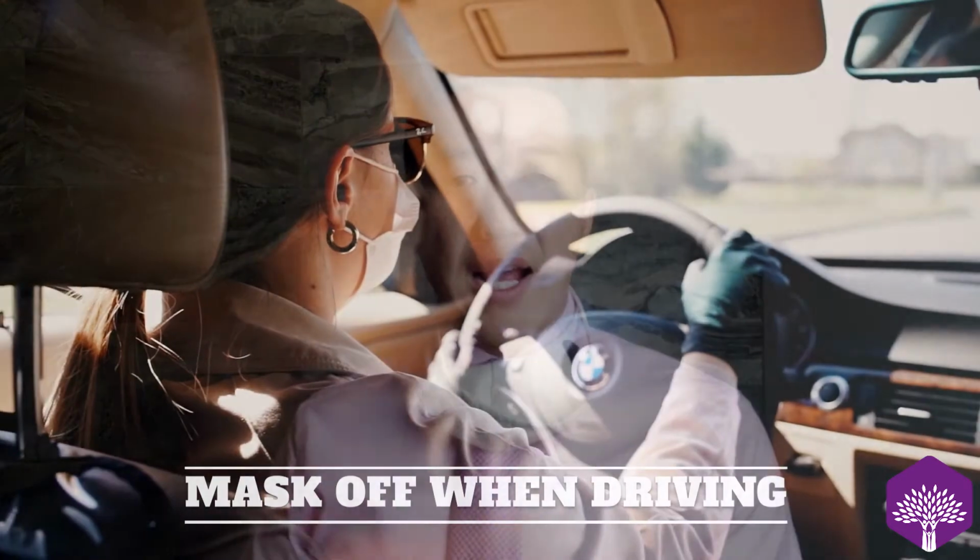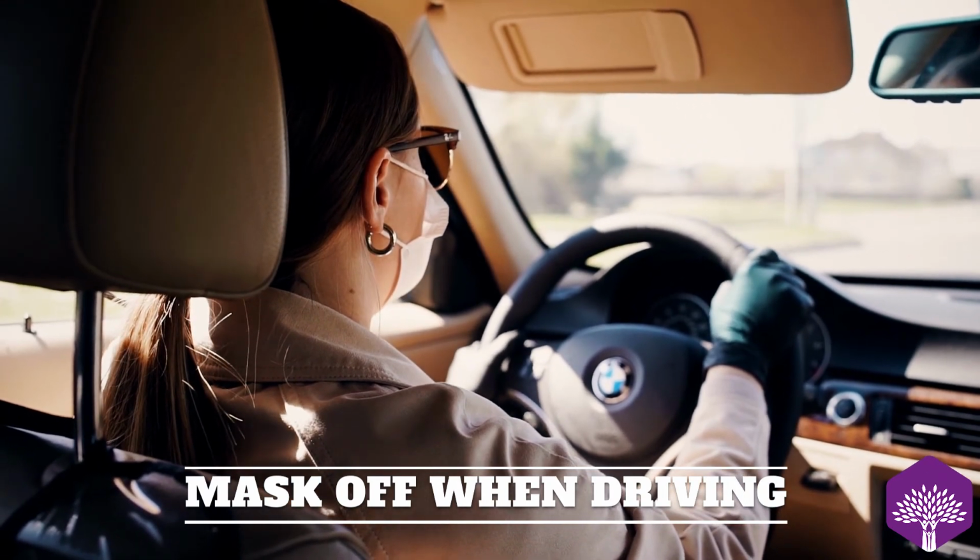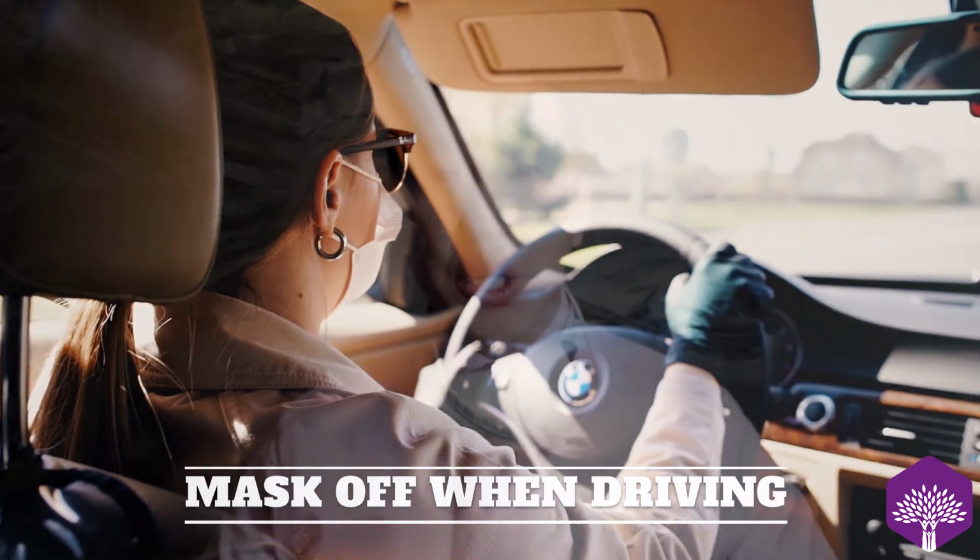Now, when you're at home or driving your car, there's really no need to keep your mask on, okay? Because when you're driving, you're surrounding yourself with the air inside. You're not going to drive by a car and all of a sudden get infected with COVID. So have your mask off, because you do not want to not have enough oxygen while you are operating a vehicle, okay? That is very, very unsafe. The last thing you want to do is pass out or start getting lightheaded or dizzy because you're lacking oxygen in your body.